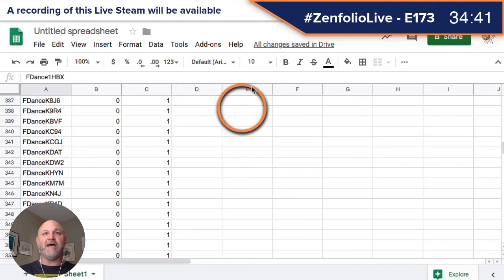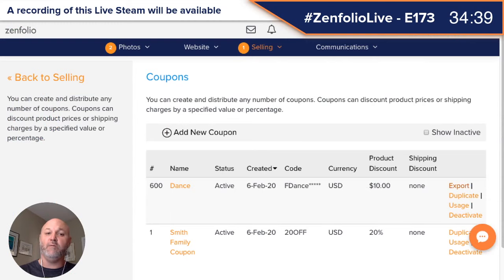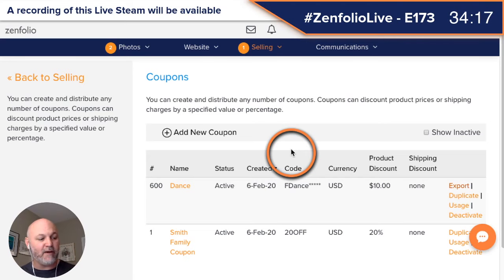All right. So that is how you use the bulk coupon feature. Guys, the coupon feature itself is phenomenal. It's so powerful. There are so many ways that you can use it and modify it and use it differently to really help you grow your business. I hope that these examples have really opened your eyes to how powerful it is and really got your wheels turning on different things that you can use this feature for. Now I'm going to take a quick break and we'll be right back.